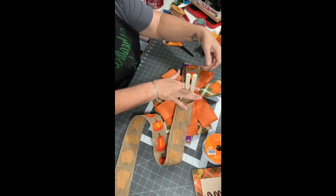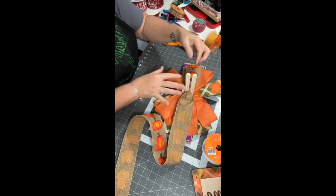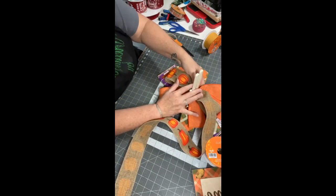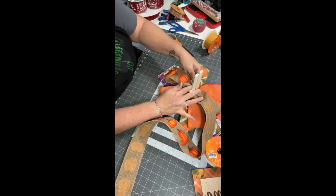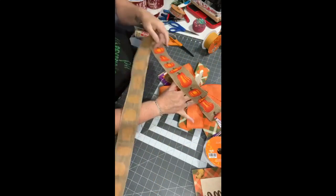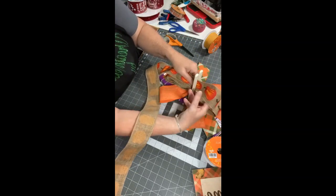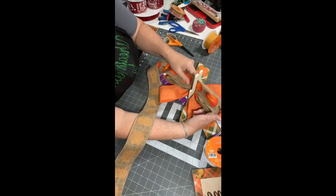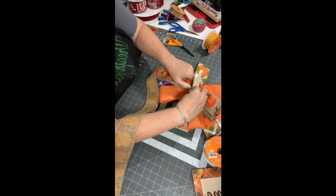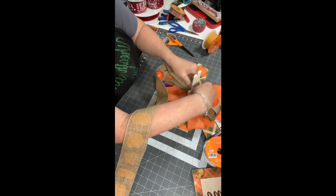It's a little small, so I'm going to pull it out. There we go. And along the way, I do make sure that right here where my edges are, I want them straight. I don't want them tucked or rolled in. I want them straight. Now we're going to do another loop on this side. Again, with the 5-inch. Measure it out. We're going to scrunch it down. Hold this side and twist.